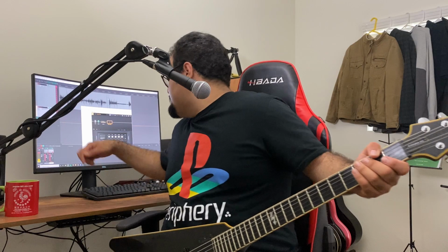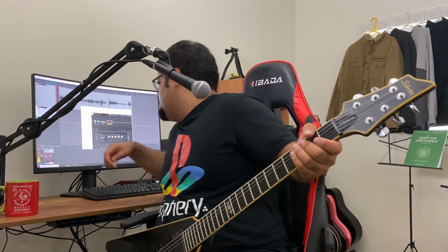And for the neck pickup, we're going to turn off the pad on the Scarlett interface to account for the differences in output in these pickups. Here is the neck pickup in its full glory.